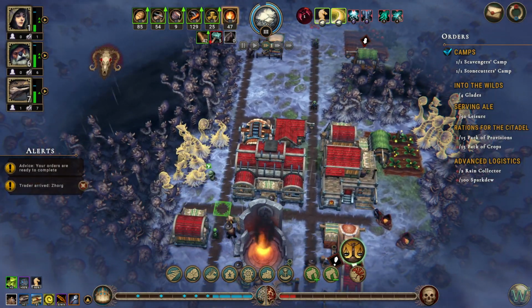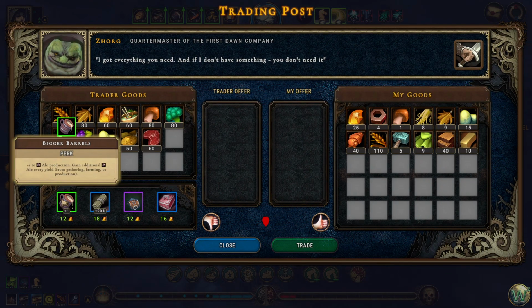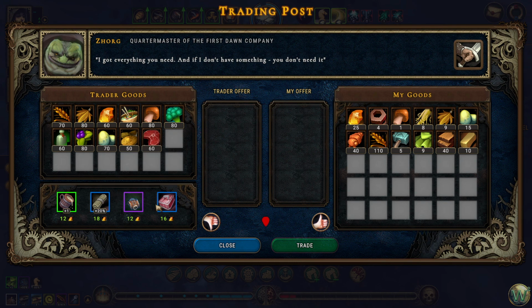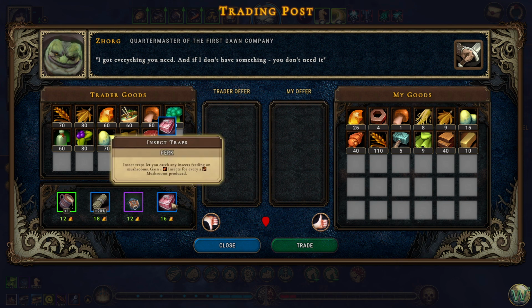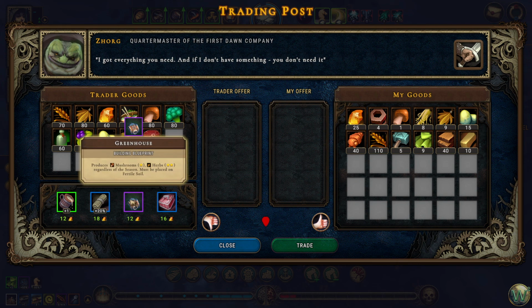Trader is here. Let's see what we can get out of the trader. Zorg. Bigger barrels, +1 to ale production. A greenhouse with mushrooms and herbs. Packs of crops, over 20% more. And insect traps, gain 1 insect for every 2 mushrooms produced. If we were able to produce mushrooms, I would take that one. But we're not able to produce mushrooms right now. Unless we also take this one.